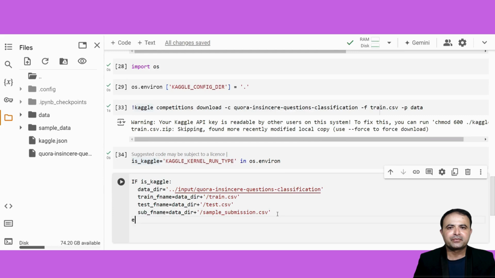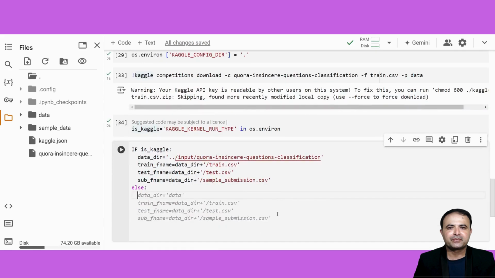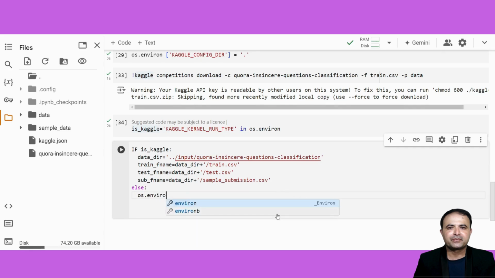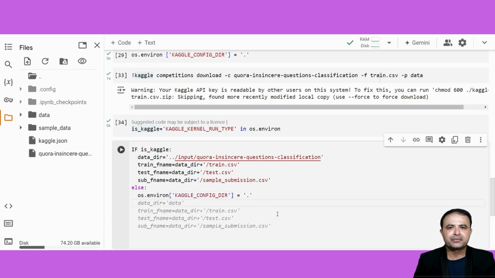Now I want to use os.environ and configure it all.